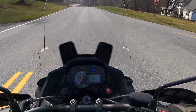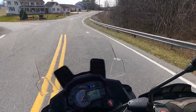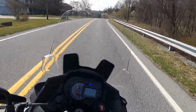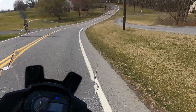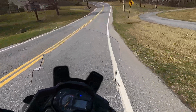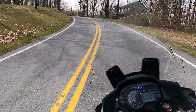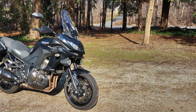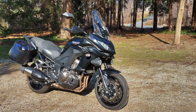Yeah, this is a lot of fun. I really enjoy this bike. Don't get me wrong, I love my vintage bikes, and I really enjoy just riding that Kawasaki out through the countryside. And if looks were the only thing, the old Kawasaki to me is so beautiful compared to this bike. I'm not really a fan of the transformer styling of the newer bikes, and this one definitely is.